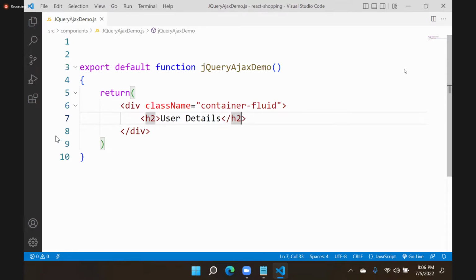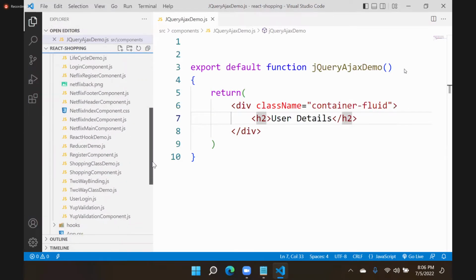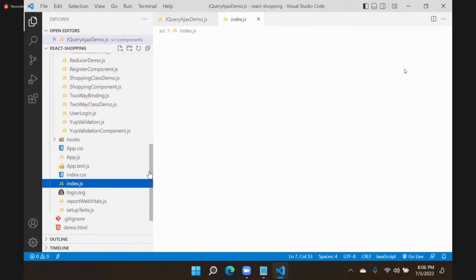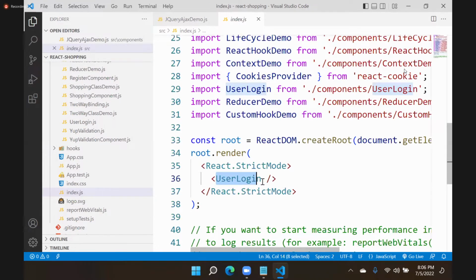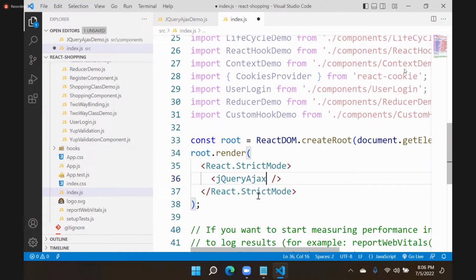So here we will make this jQueryAjaxDemo the startup component. It is jQueryAjaxDemo.